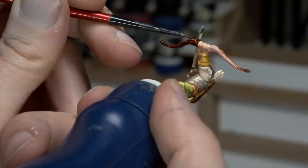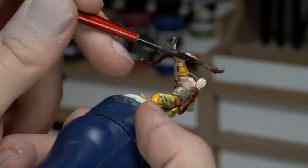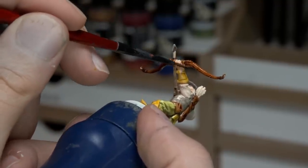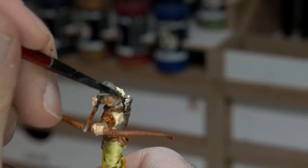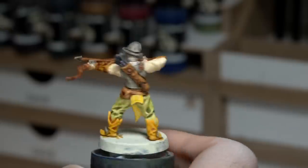I continued in this way, picking out various colors and experimenting, learning more of the range and playing around as I pushed the paint around on the model. Now, I'll be sharing my final thoughts with Murray towards the end of the video, because I'm really interested to see what he comes up with and if his opinions align with mine.